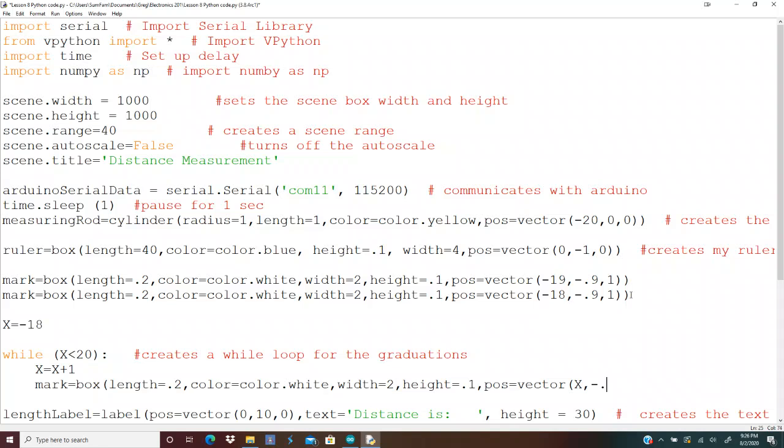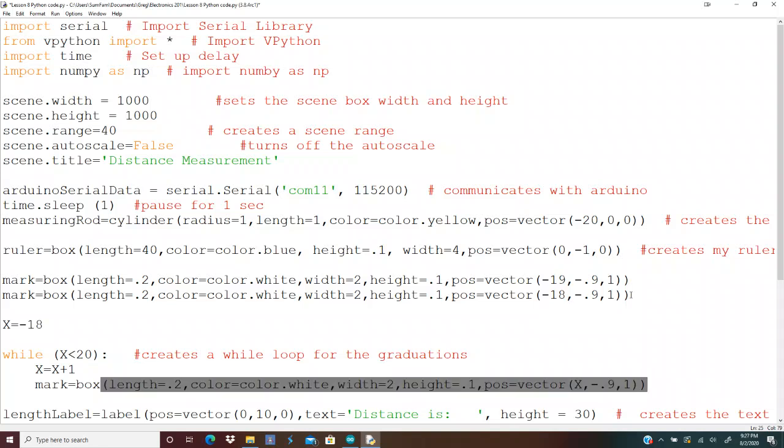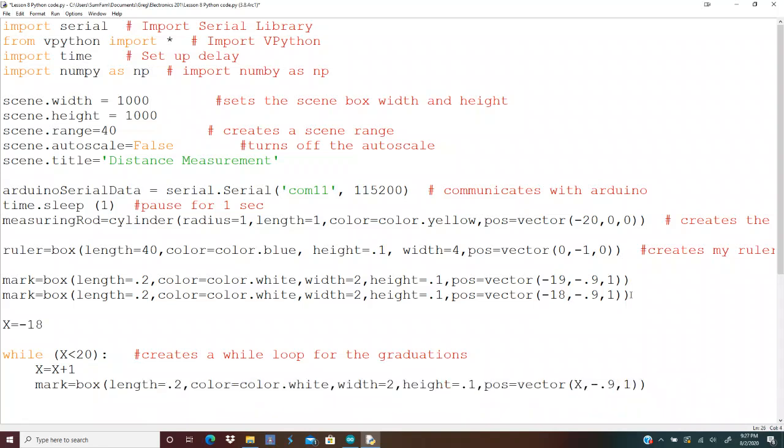So then, of course, we want them all to be at 0.9, negative 0.9, at 1 on the z-axis. Change here. It seems to like it. Why don't we run it and see what happens? Run module. Okay.